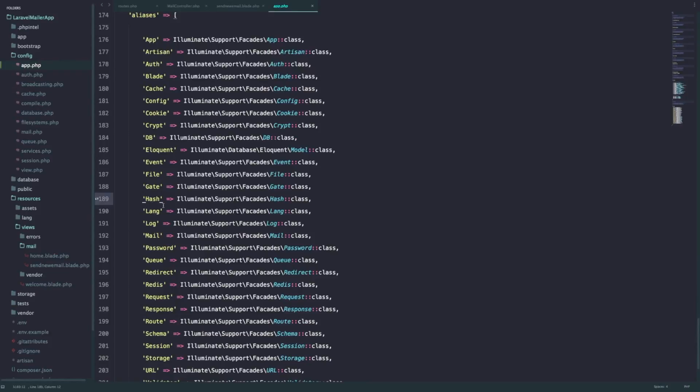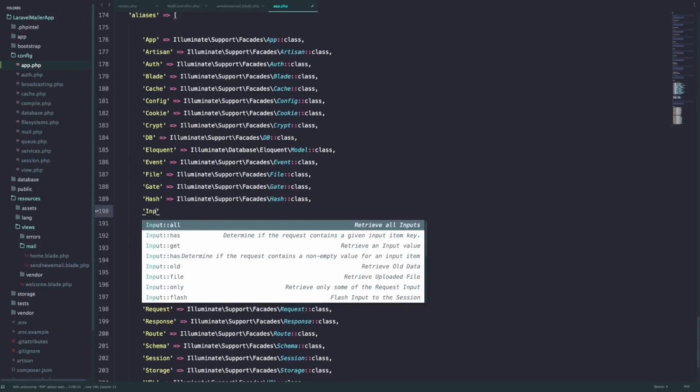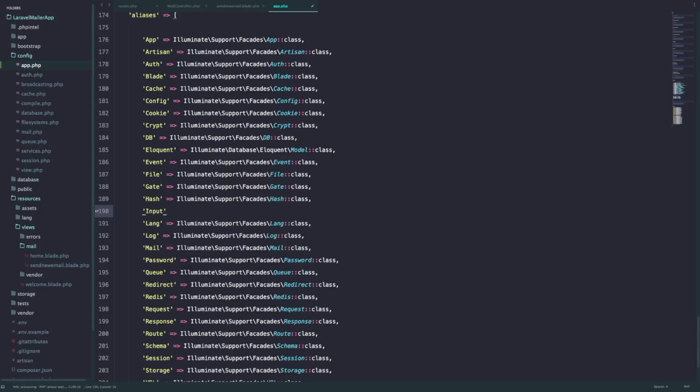So how about we go here and we add input facade, and we need to find out what is the full path for this. Essentially all the facades are located in the same directory, so if you just copy this thing and paste it and just change it to input, it should work itself.